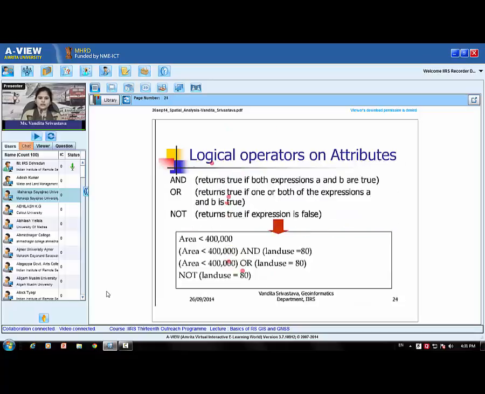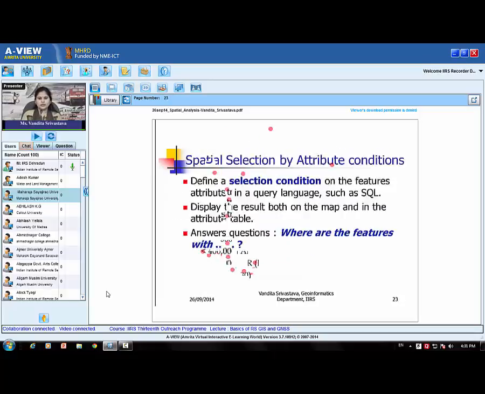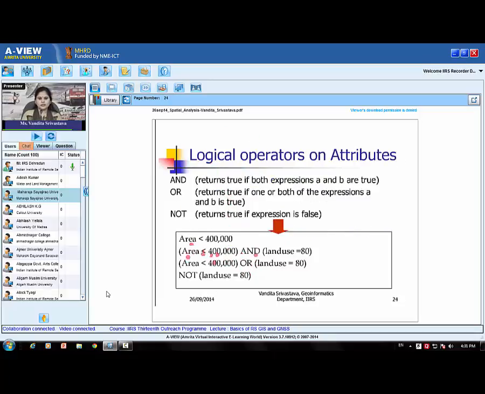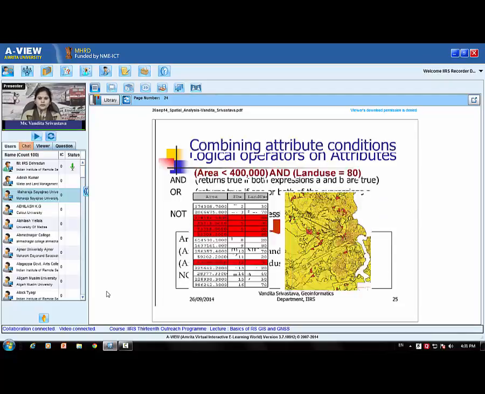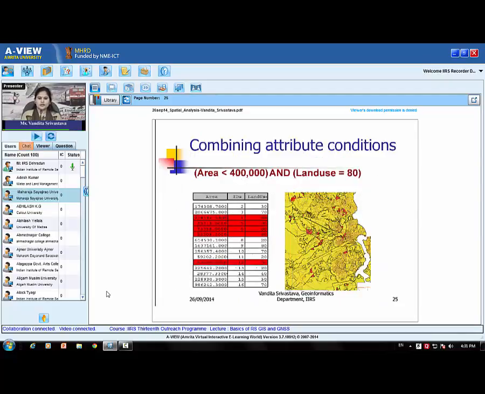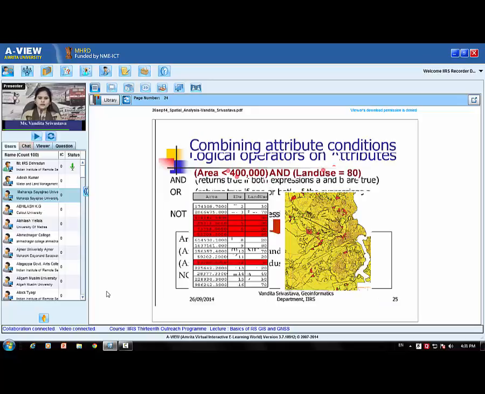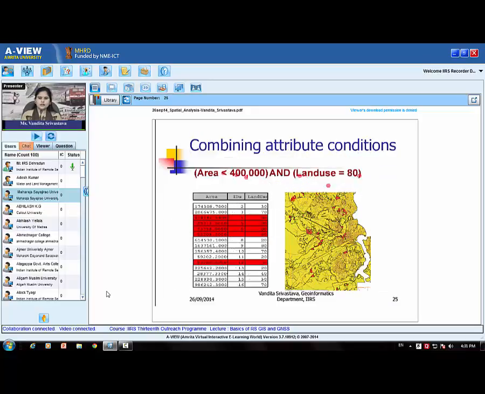An example is again here using the logical operators and the relational operators. These are simple examples which you have already seen in the raster domain, and I also just showed you: land use is forest and slope is steep. Another example is area less than 400,000 and land use is equal to 80.